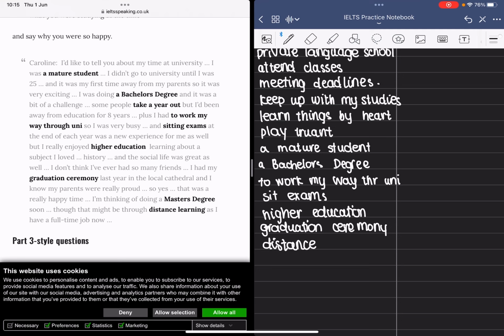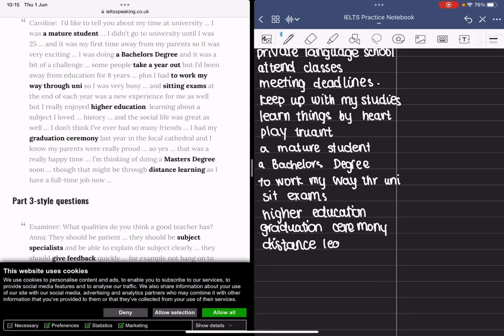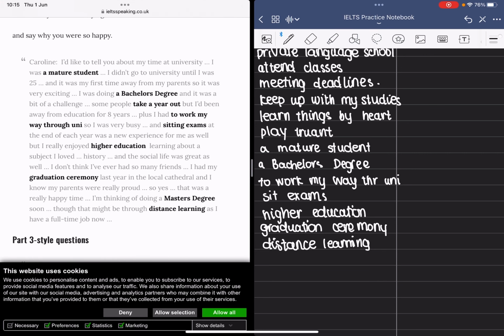Since I'll take the IELTS exam this November, I don't think I would ever think about a master's degree because I am still in secondary school. I haven't even graduated from high school yet, so yeah. But if you are studying at university and you intend to take the IELTS exam this summer or the next one, then you definitely need to know those phrases regarding university study in order to describe what you're learning and what your degree is.